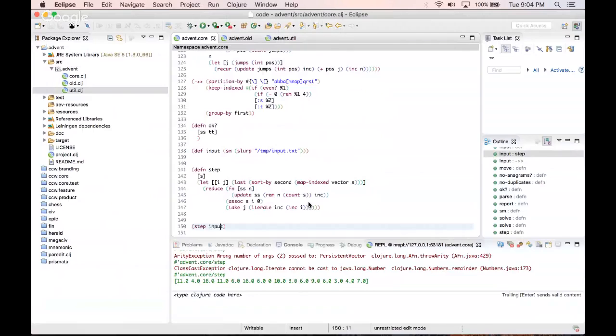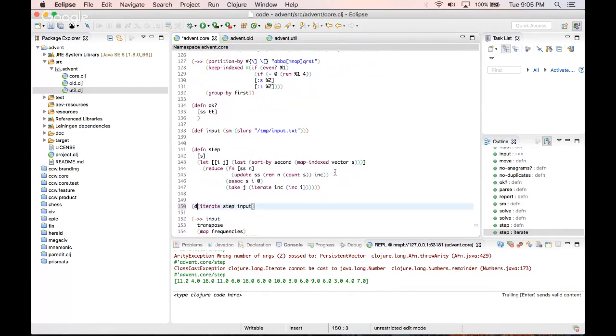Tentatively, it looks correct. So we want to do something like take the reductions on, nope, something like iterate on step with our starting input, and then maybe start with a map. So how do we want to say this?